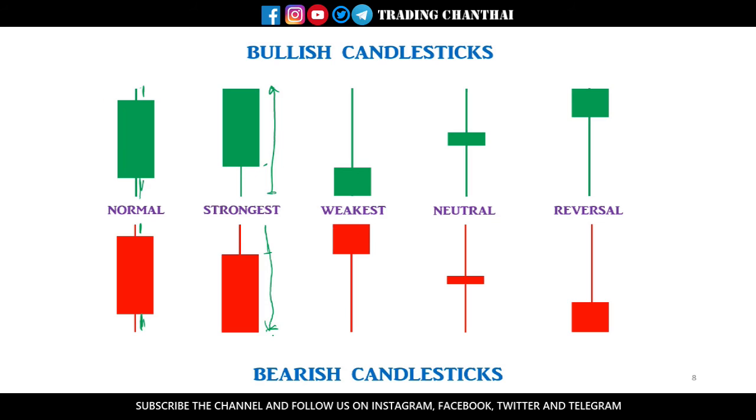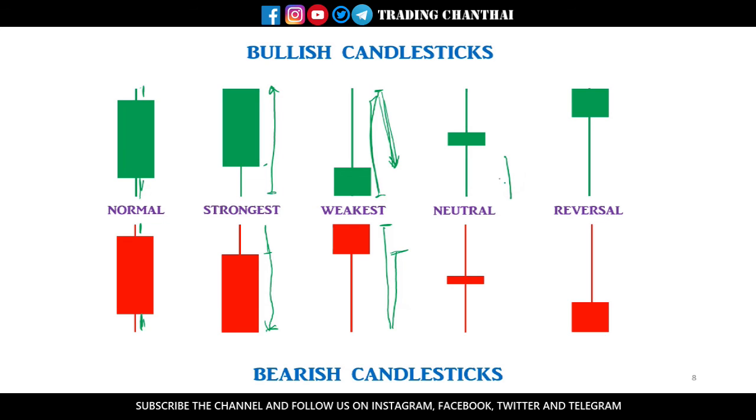So this is the weakest candle, because it has opened up here, made a high of about here, and then came down. The buyers have started and moved up, but still the sellers came in and finished strongly. For the weakest red candle, the opening was here, the sellers have made a good low, but still the buyers have come up and closed here. So this is one of the weakest bearish candles.